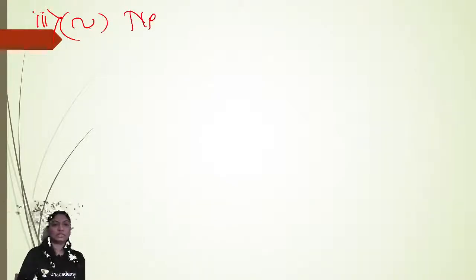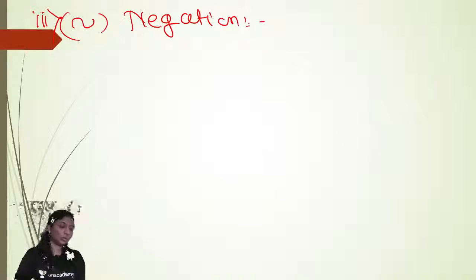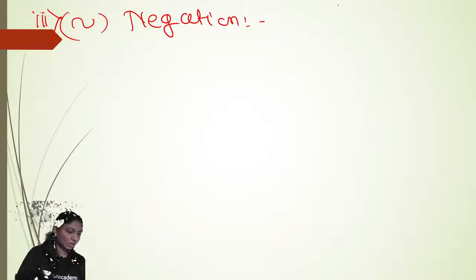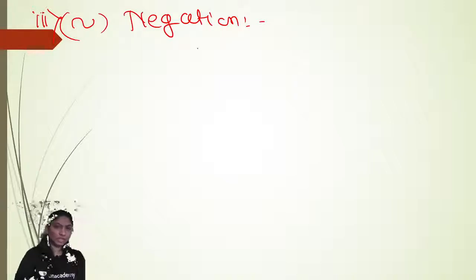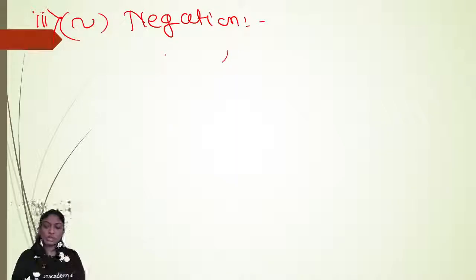The next logical connective is negation. Negation is the third logical connective, and it is denoted by this symbol. Okay. Now, if I shall go for a walk, or I will watch a TV, right? No, we'll take one more example. Whenever it is a true statement, the negation of a true statement is false. The negation of a false statement is a true statement, right?